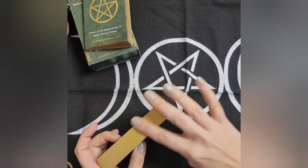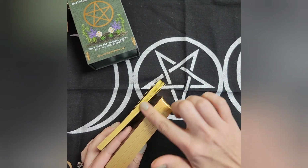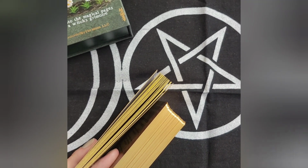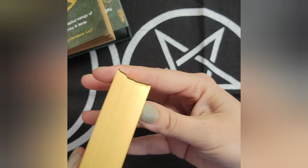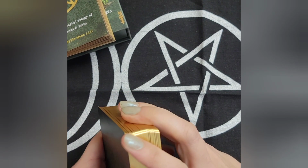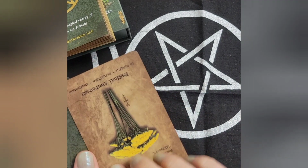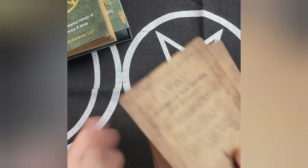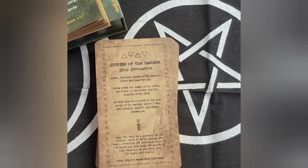So it's smooth compared to the book itself. This is kind of just glittery. Let me scoot you in more. That might be too much, but there we are. So the book is more like a scratchy glittery, and then the cards are actually nice smooth gilding, which is beautiful. And it has that nice aged gold look. I'm not a gold person, but when it comes to antiques and stuff, I prefer that. So yeah, let's take a look at the cards themselves. I'll zoom in just a smidge more.